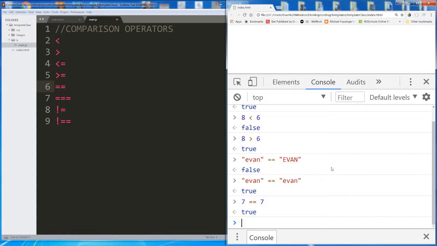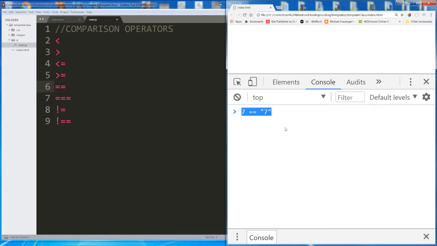Things to look out for are things like this. Let me clear the console. Okay, is the number 7 equal to a string which contains 7?